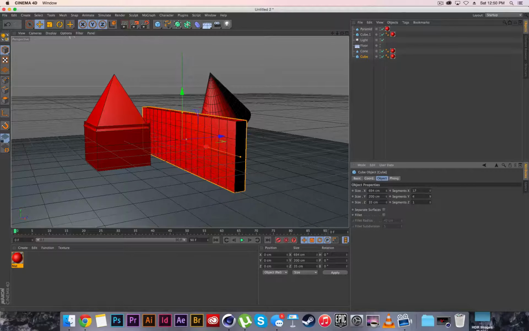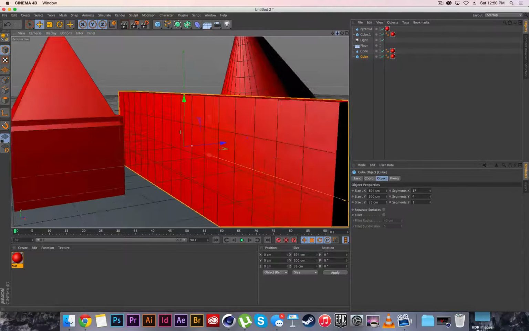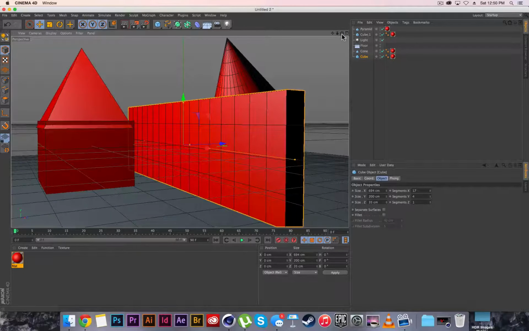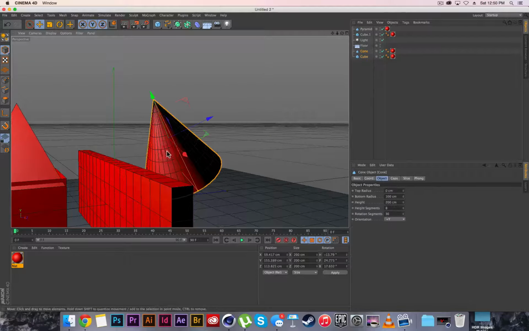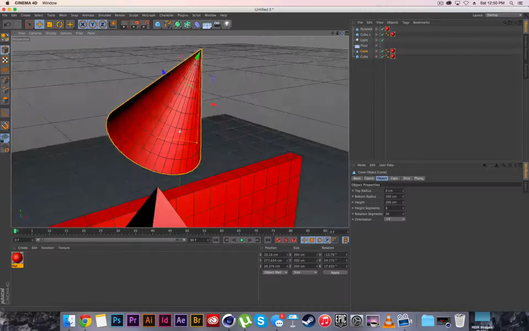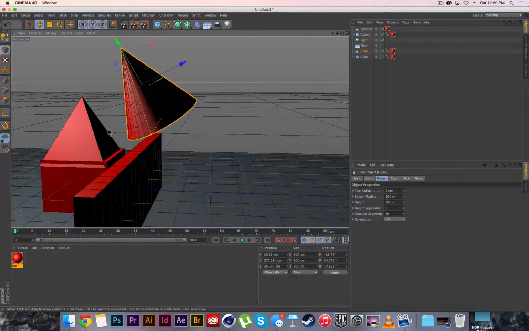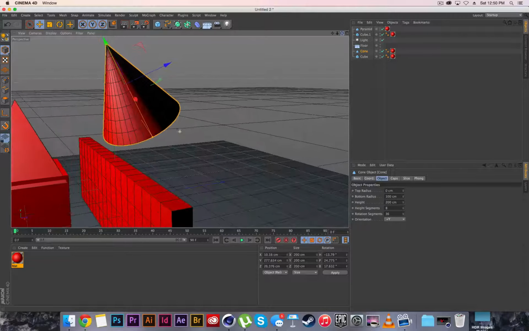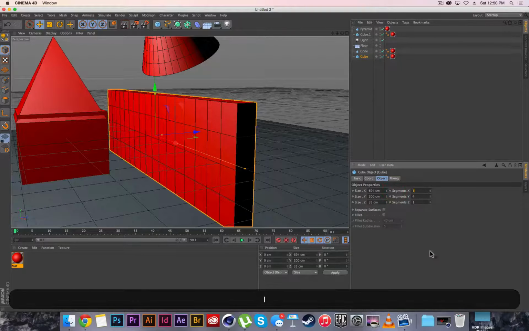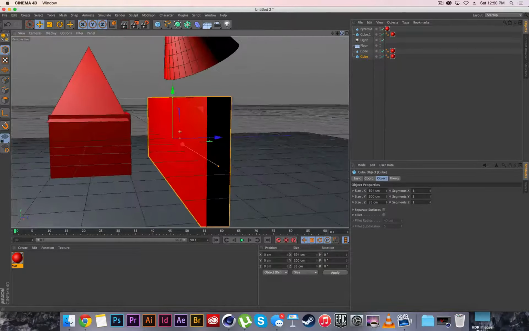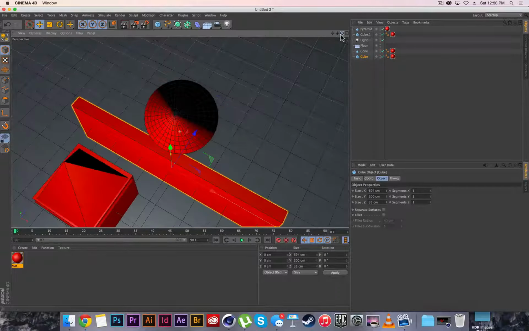So that's pretty neat. And what a polygon is, basically, is just a flat shape. So we just have a bunch of square polygons all connected together to create this shape. Just like the cone, we have all these polygons connected together to create this cone. But we need more polygons for this to make the rounding. That's why a cube only starts off with 1, because that's all it needs. It's a simple shape. It only needs 1 polygon on each side. This needs many so it can go around the circle.